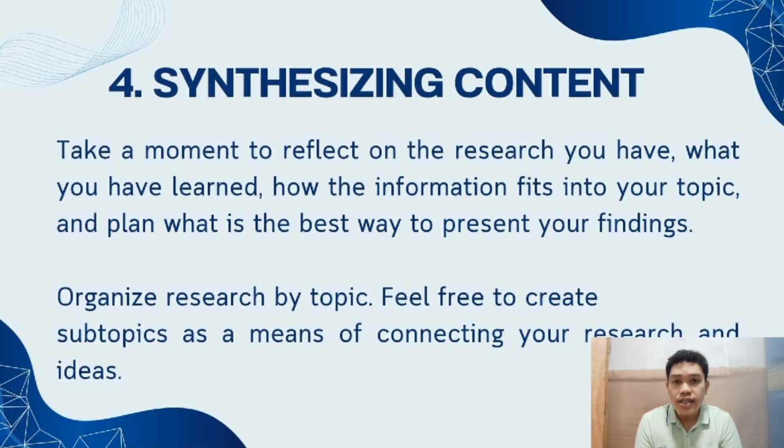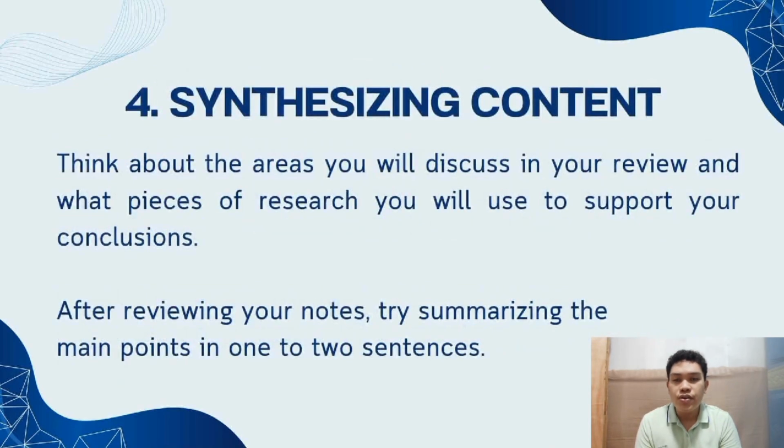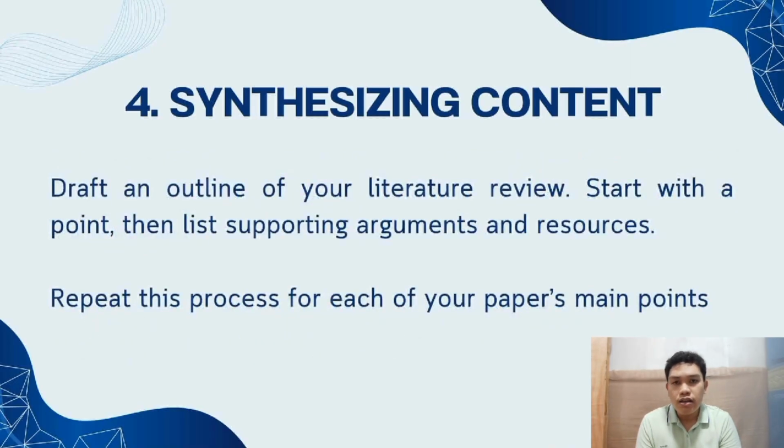Think about the areas you will discuss on your review and what pieces of research you will use to support your conclusions. After reviewing your notes, try summarizing the main point in two sentences. Draft an outline of your literature review. Start with a point, then list supporting arguments and resources. Repeat this process for each of your paper's main points.